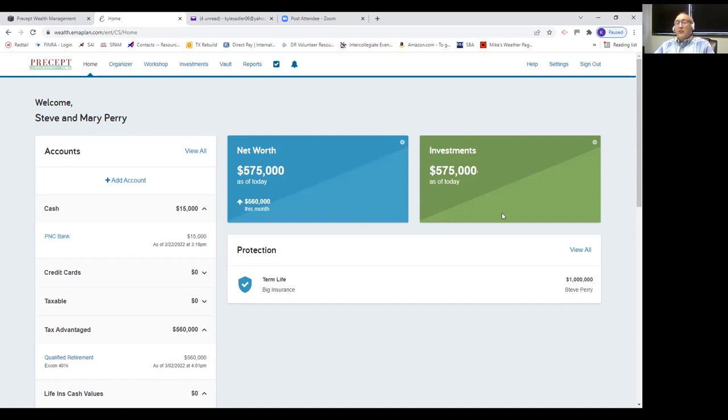When you first come onto this website, you're going to see that net worth and the investments. All of the accounts that you have with us should automatically populate with the prior day's close. A special note: if you don't see your account, or if for some reason you see your account or accounts multiple times, please let us know, because again, we just have to flip a switch, and sometimes oversights do happen. So don't panic, they're easy fixes. If you don't see an account, or you see the account twice, then you want to flip the switch.